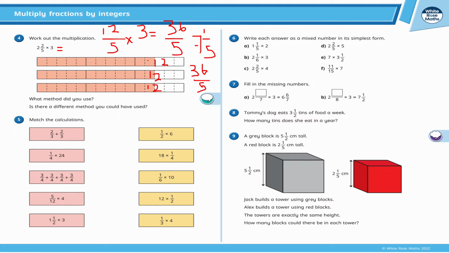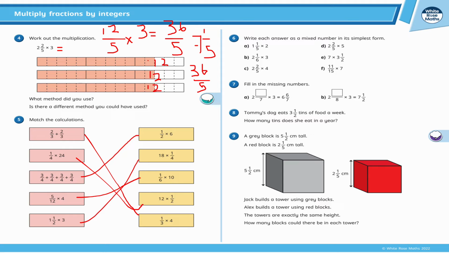So question number 5 I've done on the previous page. So 4/3 is going to go to this one. 6 is going to go to this one. This one's going to be 12/4, which is going to be 3. That one goes there, that one goes there, and that one goes there.